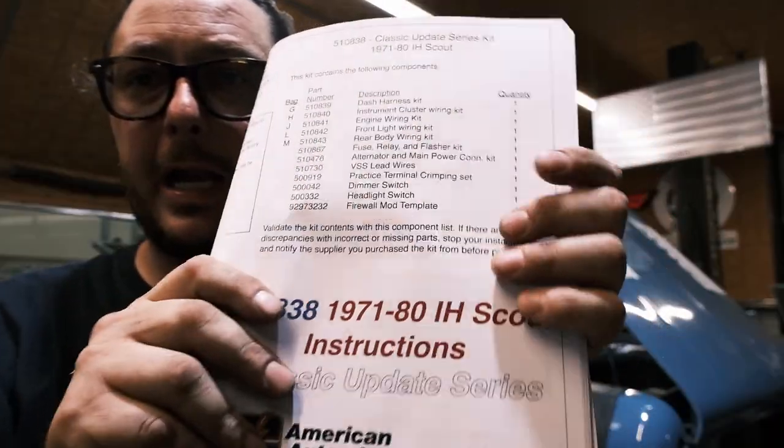Or a universal harness. Now, most people chose to go with the universal harness, but the issue with the universal harness is you had to have extensive knowledge of electrical systems and how 12 volt functioned. Otherwise, you were kind of lost and shooting in the dark. It was definitely not something for a novice, and it wasn't specifically designed for the Scout II. It was basically a kit that you had to rob circuits and jockey stuff around to get what you needed out of the harness. Well, not anymore.